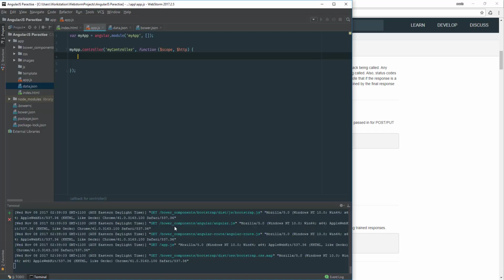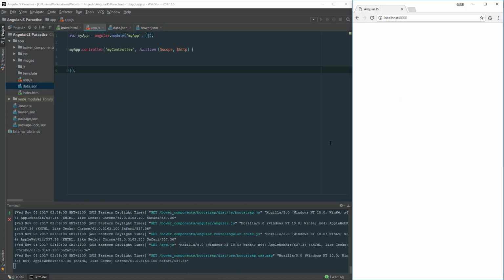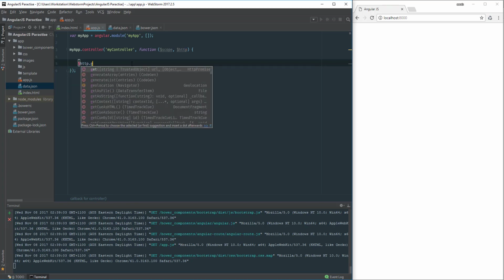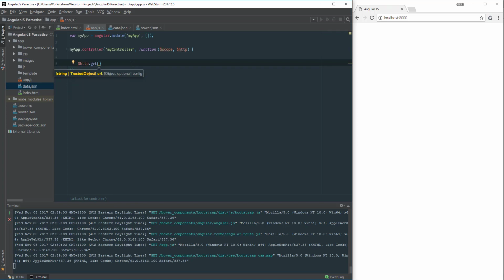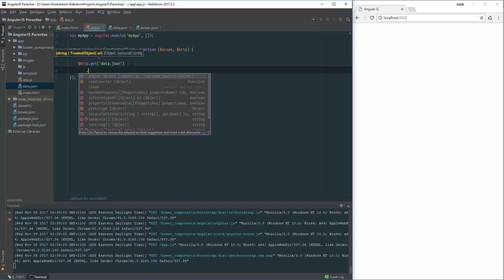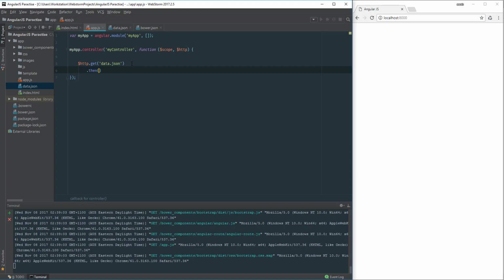So we go back to WebStorm, we open up our page here, and now let's go and grab that. We use the $http.get method, and after that we need to type the URL for our JSON file. That's a string, so type data.json, right? And then after that it's a callback, so we use then.